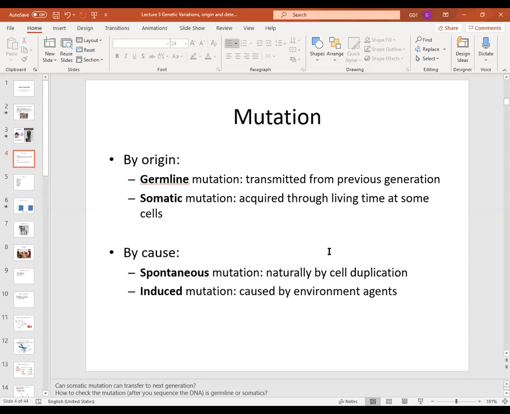and you don't know if this mutation is a germline mutation or a somatic mutation. So how can you check whether it is a germline mutation or a somatic mutation? If it is a somatic mutation, you may be a little worried because it can develop into cancer, while a germline mutation may be a little safer because it is transferred from the mom. So somebody can answer the question.